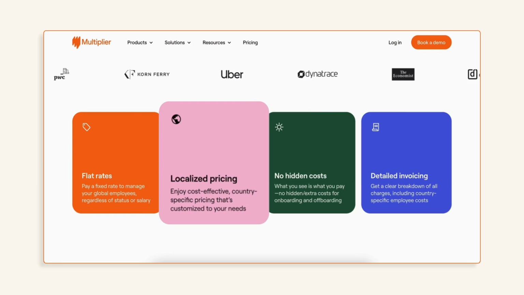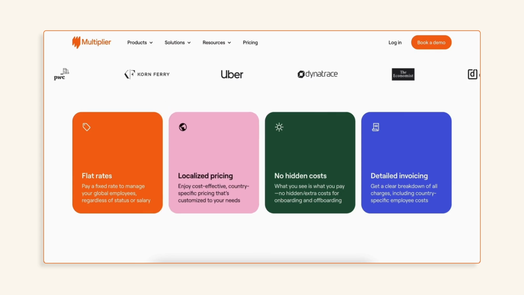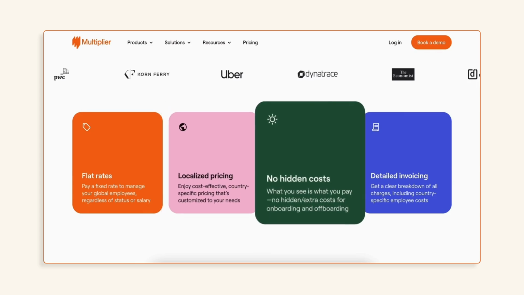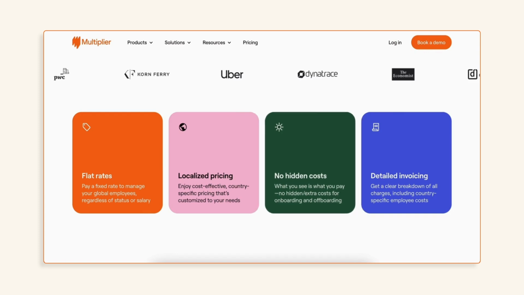We talk about how localization is very important to us here at Multiplier, and this is evident even in our pricing structure. We understand that wages vary across regions, and our costs are sensitive to these differences. For instance, salaries in markets like India or the Philippines are often significantly lower compared to other countries, and our localized pricing aligns with this reality, making it more affordable for businesses to scale in wage-sensitive markets. We also guarantee that there are no hidden charges, and you will never be blindsided by extra costs, just predictable and straightforward pricing tailored to your needs.